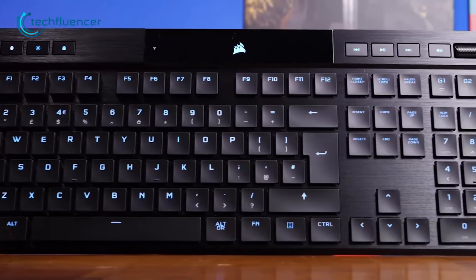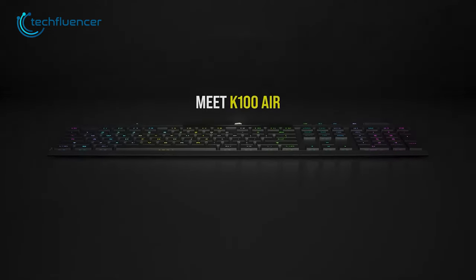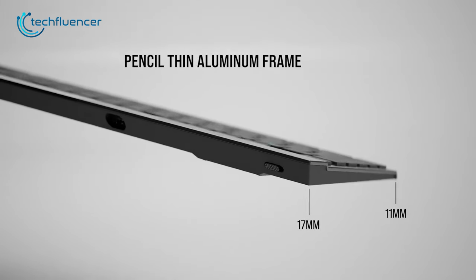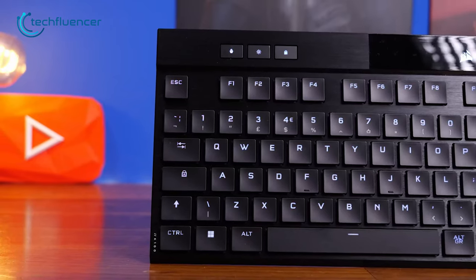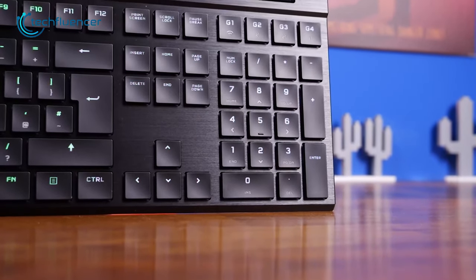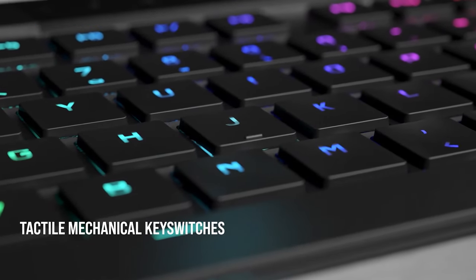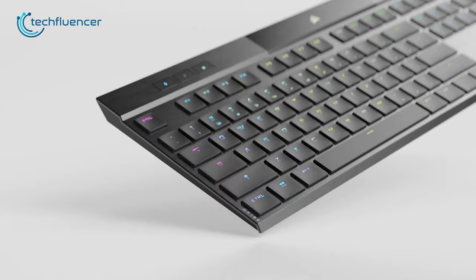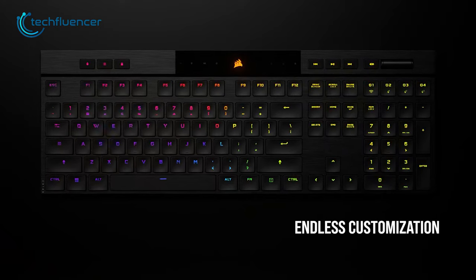If you're searching for a low-profile keyboard that is ultra-slim without compromising on quality, the Corsair K100 Air is a great option. This keyboard is sleek and impressively thin, measuring just 17-11mm, making it stand out among other keyboards in this category. Its entire body is built with a premium thin aluminium frame, giving it a stylish appearance. It features Cherry MX mechanical switches that are highly responsive, ensuring satisfying tactile feedback with each keystroke. The K100 Air has additional media control and macro keys, and features stunning RGB lighting with a wide range of customization options.